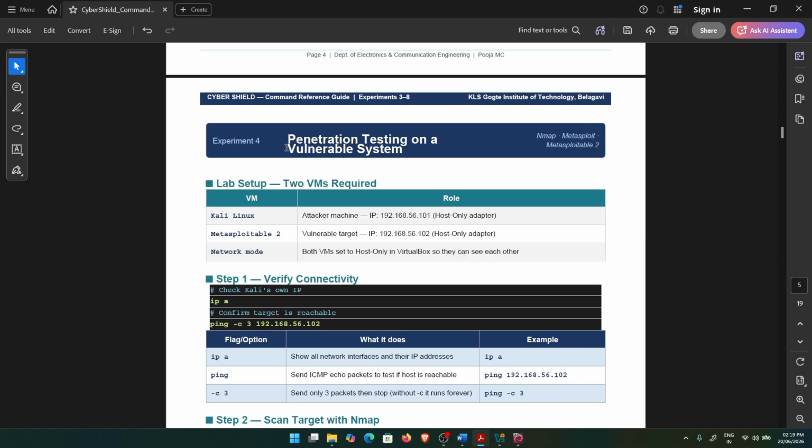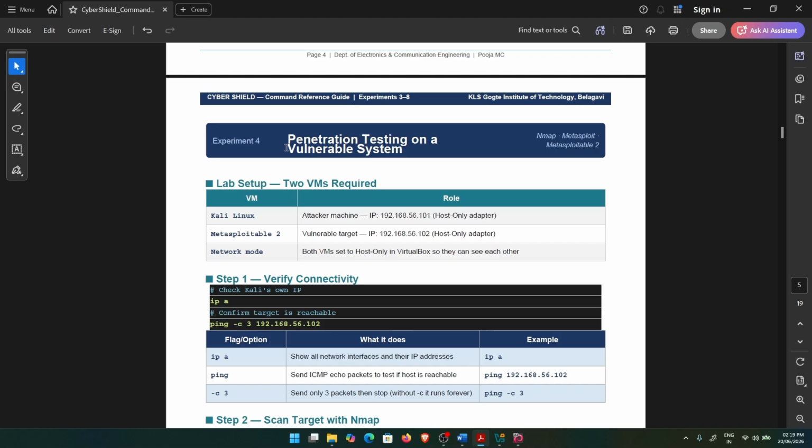First, we will check the IP address of the target. We already know by logging into msfadmin and running ifconfig that the target is 192.168.1.28.